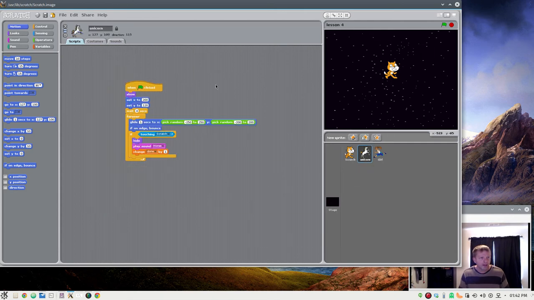Now our sprites, what they're doing when we start, is the sprite will display itself, and it'll move to a different corner of the screen. It'll wait for 4 seconds, and that's the same 4 seconds Scratch is saying Ready Player 1. That way everything will start at the same time. Then it goes into its own loop. That loop says pick a random X location between -250 and 250, and a random Y location between -200 and 200, and glide there in 1 second.